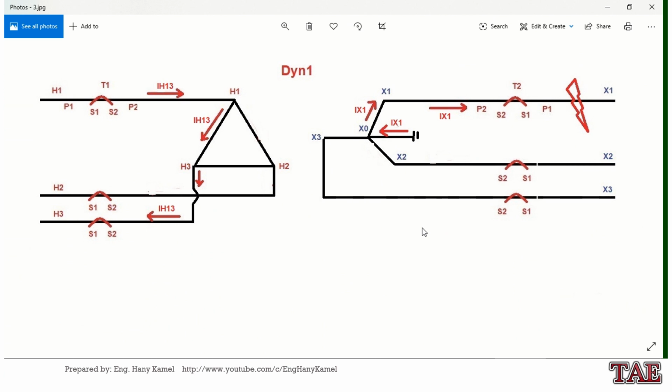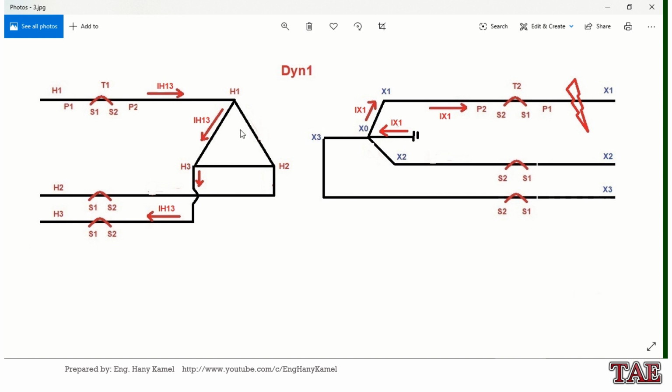Now we have a DYN1 transformer, and we have an external phase to ground fault on the star winding in R phase or X1 phase. So normally the current will go from X1 to ground, and then go back through the transformer neutral X0.